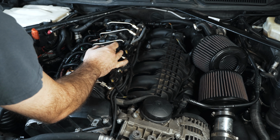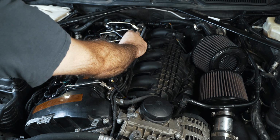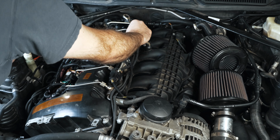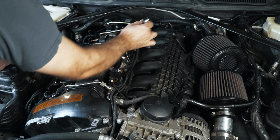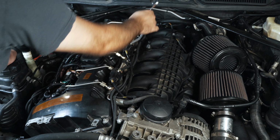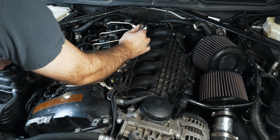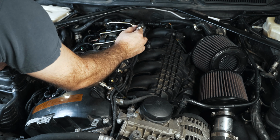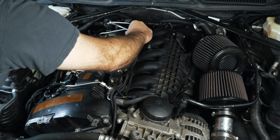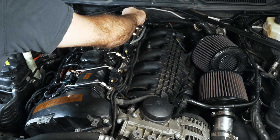As soon as I got into the parking spot, I got a low oil pressure warning on the iDrive. I scanned it via MHD to see if it was bad enough that it triggered a code. I didn't have a code, but I had the iDrive warning, so I immediately shut the car off. It was literally only 2 or 3 seconds from the time I first got the warning for low oil pressure, so it shouldn't have had any damage, but I went ahead and called the tow truck to not take a chance.